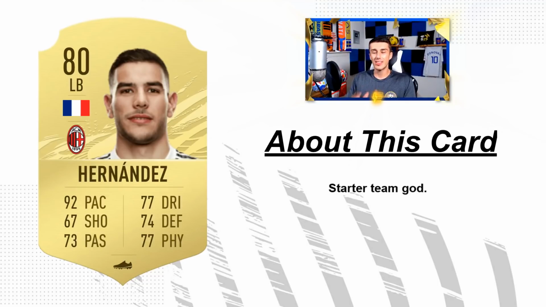Next up, we got Theo Hernandez. We're working our way up in the price, and I don't have much of a description because this is what he is. He's a starter team god. He's going to be such a good card for people to start at left back and use him there.